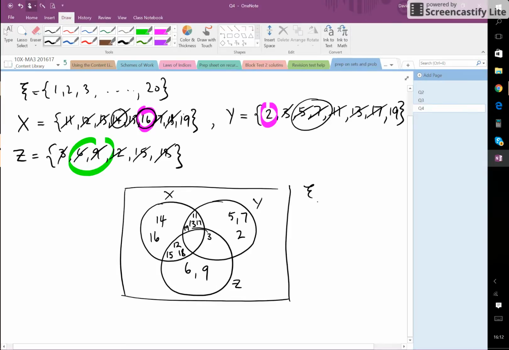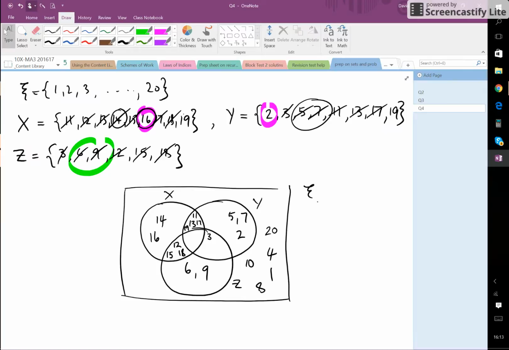Okay, so we've dealt with all those. Now, number 1. Has that gone anywhere? No, that hasn't gone anywhere, so that needs to go outside here. Number 2, yes, that's there. Number 3, yes. Number 4, 4 hasn't been dealt with, so that needs to go outside here. 5, yes. 6, yes, there. 7, yes. 8, no, 8 isn't anywhere, so 8 needs to go here. 9, yes, here. 10, no, we need to put 10 there. 11 is there. 12 is there. 13 is there. 14 is there. 15 is there. 16 is there. 17 is there. 18 is there. 19 is there. How about 20? No, that hasn't been dealt with, so we need 20 in there as well. Okay, so that's our diagram.